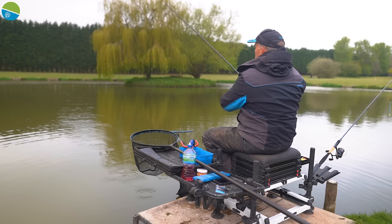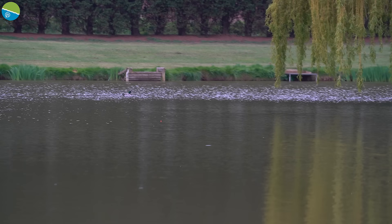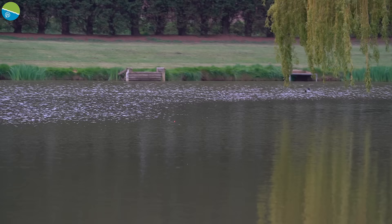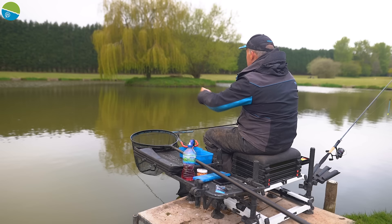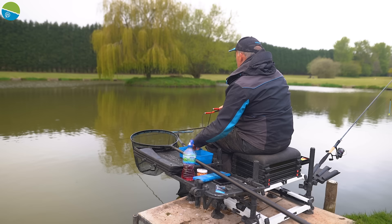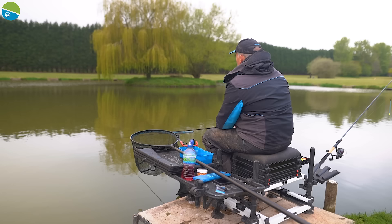I'm only going to give this a couple more casts, but I've looked three after two and a bit hours — it looks like later on we might have a nice run on it if the sun comes out. I do love the pellet wag, especially when the line goes as soon as you cast. I remember fishing Gold Valley years ago — it was amazing. Even on a big scud waggler — like a 15, 16 gram — you'd chuck it out in the middle of the lake and as literally the float hit the surface your rod would be like that immediately with a fish on. You just couldn't get your head round how quick they respond to noise. It was absolutely amazing — some of the biggest fish in the lake, big wise ones just cruising around, and this was in the wintertime as well.